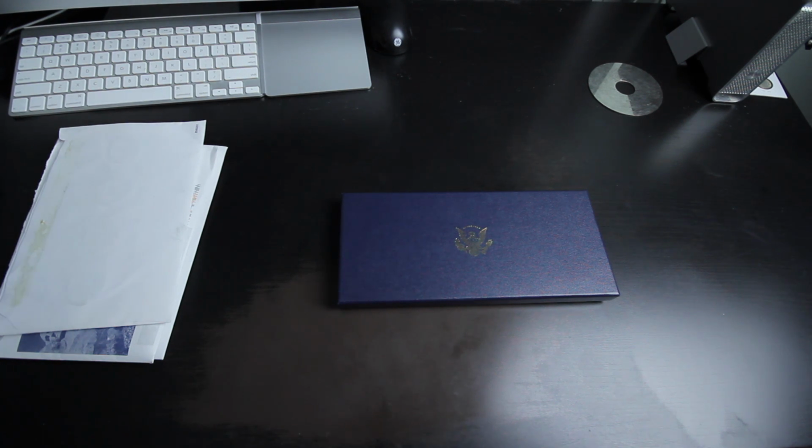Sorry for the lapse in videos, but as with any good hobby in life, it falls into your life and you fall out of it. And then that gives you the opportunity to fall back in. So right now I'm getting back into the whole coin collecting thing. It's a great hobby to have. It's one of those investments that can help you in the long run because it's not like you're wasting money, you're actually investing in money, if that makes any sense.